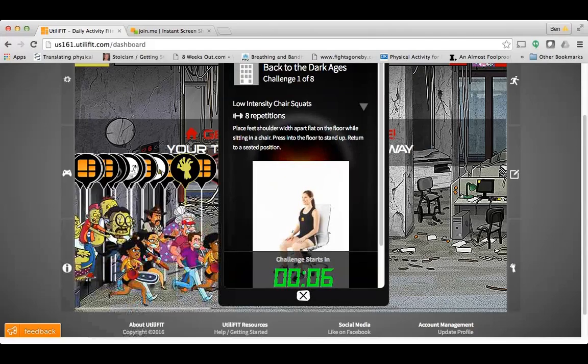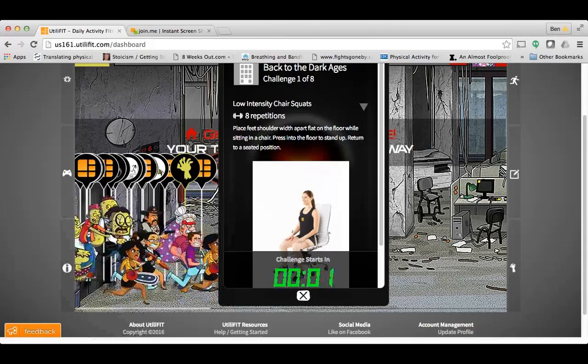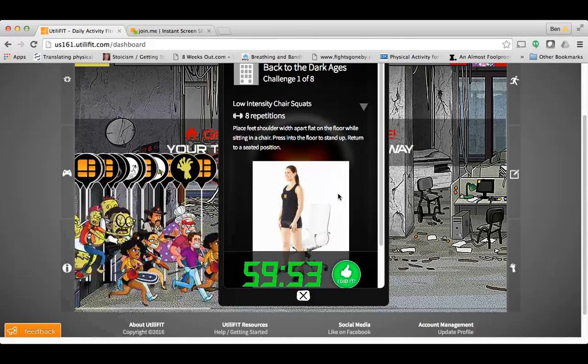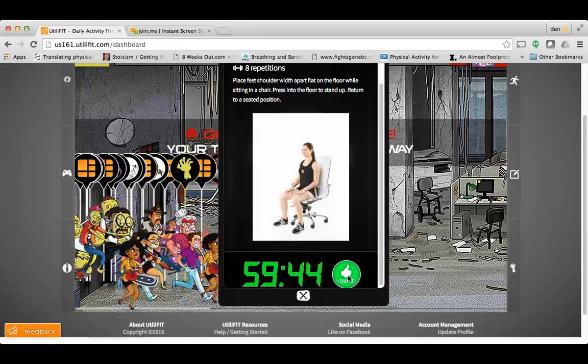Nothing overly strenuous, something I can do in office attire with no issues. I need minimal equipment. All I need for this is basically a chair to sit in. Now, as soon as I complete those 8 repetitions, the only way for the system to know that I've completed that exercise is to hit the I did it button. So I'm going to hit the I did it button.